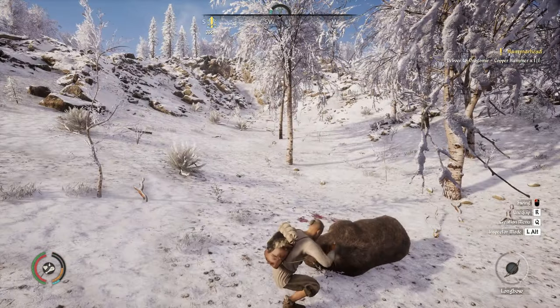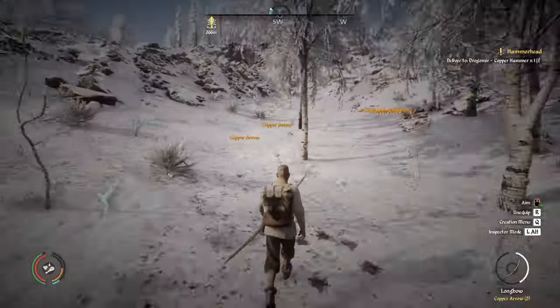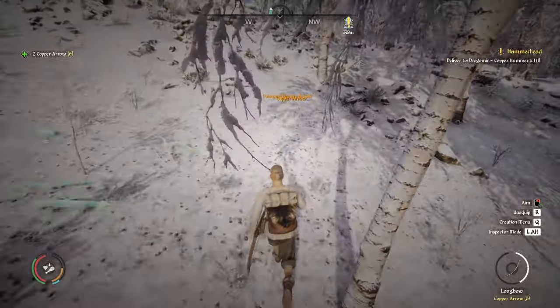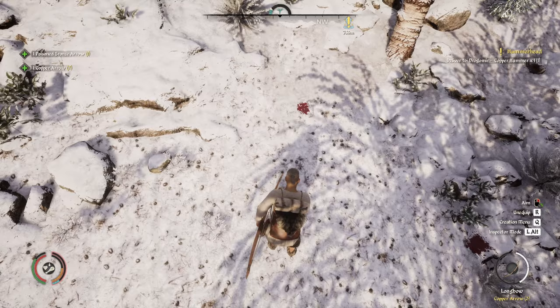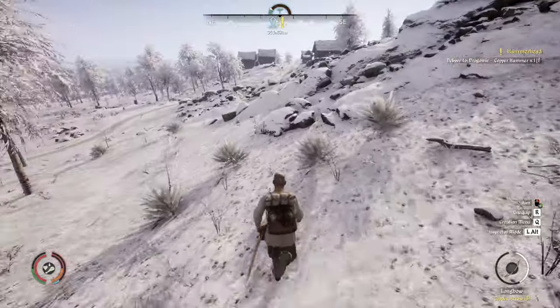But we don't get a whole lot of meat this time because we only have the one bear. Yeah, 80 meat. That's not bad. Do we have any arrows? Ooh, yes, we do. All over the place. These may have been from the last time I hunted them. All right, let's go up here and grab these. All right, so I don't have to worry about the bear, and I can go and do mining tonight.